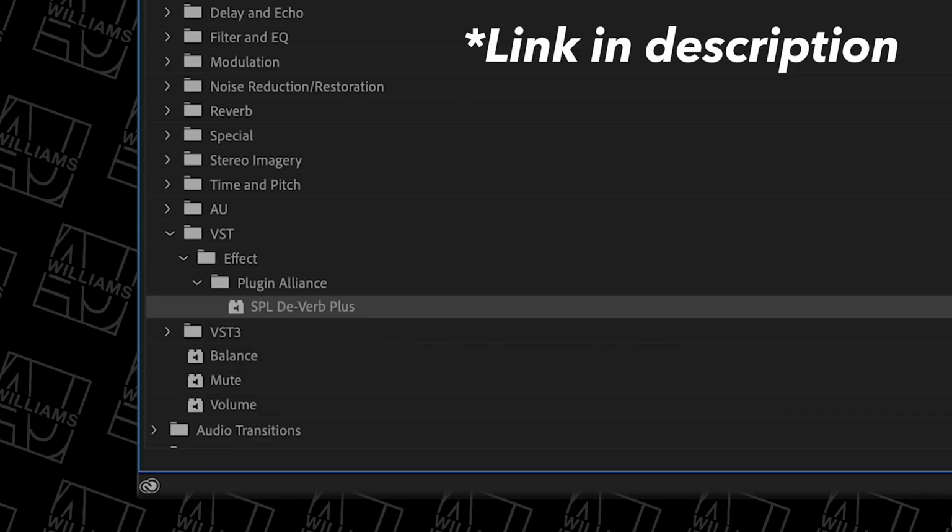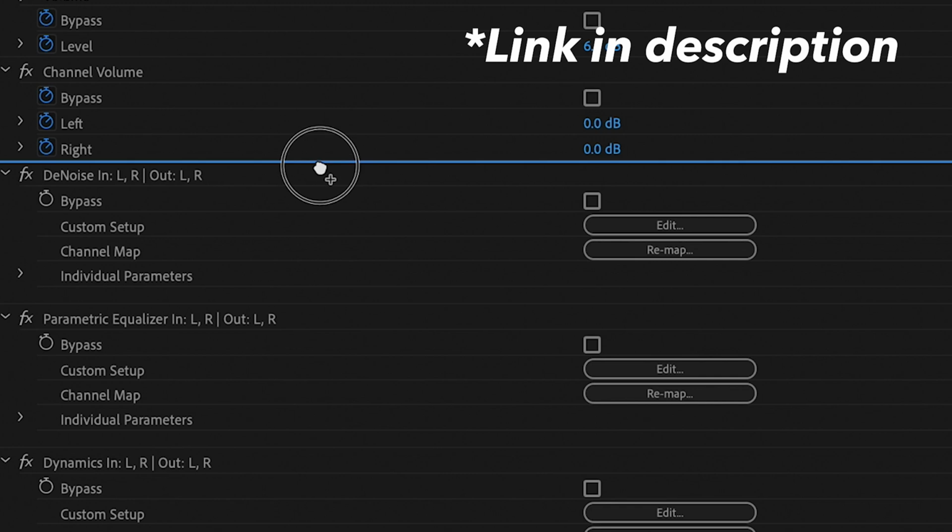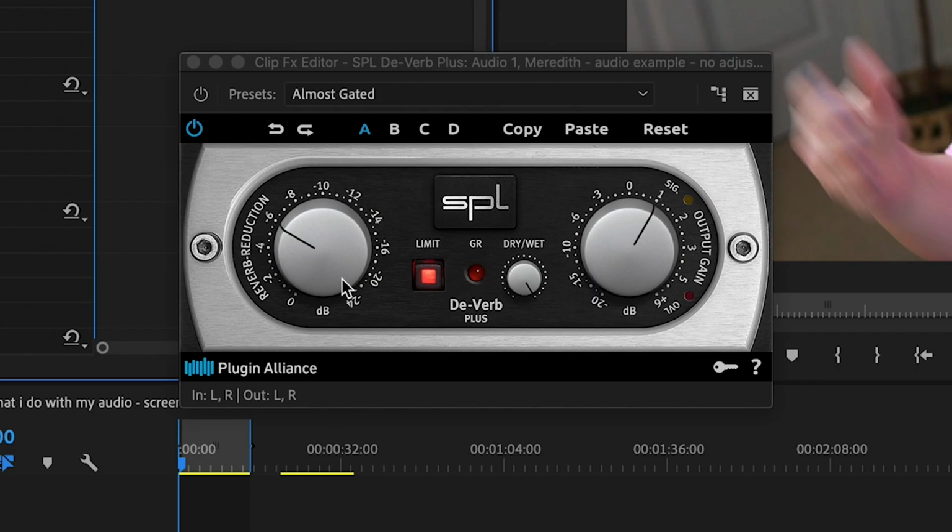And the deverb effect that comes with Adobe is actually pretty okay, but if you don't have this effect, there's another one I like to use. It's called Deverb by SPL. So we're going to put that in. I want to put this one first. Now let's play with that.